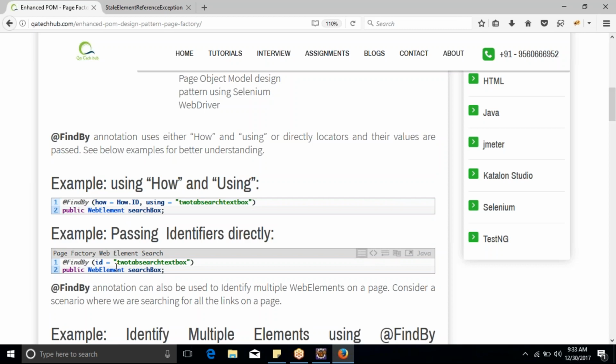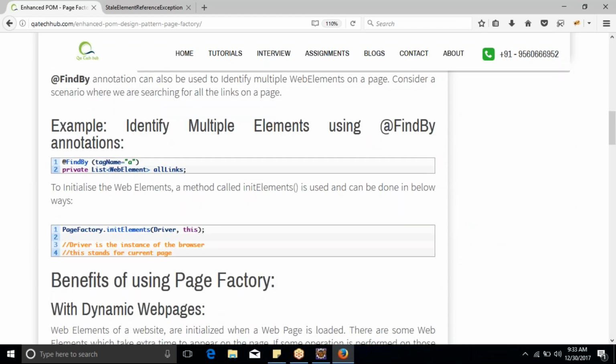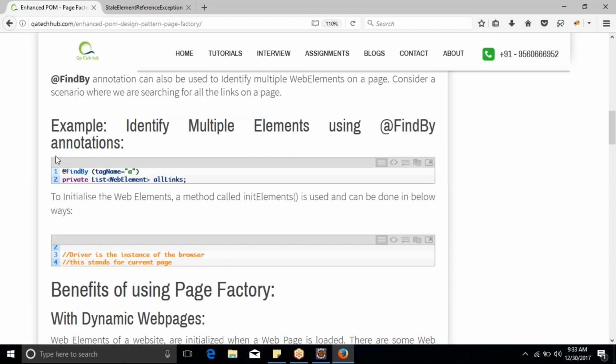Okay, next is how to identify multiple web elements. Like if you are searching for all the links on a page, how will you do that? Again, it's very simple. You have to use the same annotation, pass the criteria, and then give the value. If you use a normal private WebElement and then the name of the web element, it will be a single element.